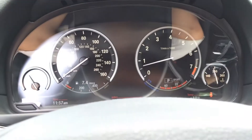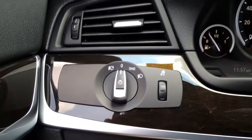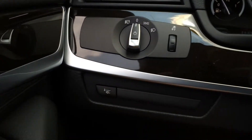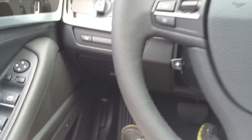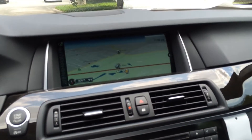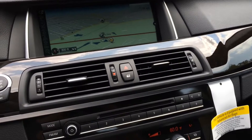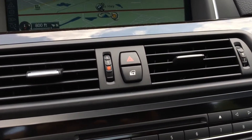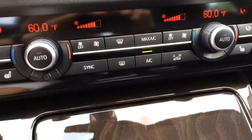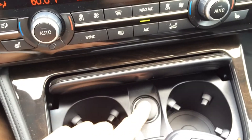Here's a look at the gauge cluster. On the driver side we have the vent, light control, and interior lighting control. At the center of the dash we have the large multimedia screen, beautiful wood trims, dual air vents, emergency hazard light, and door lock, multi-media control, dual climate control, dual cup holder, and a 12-volt power outlet.